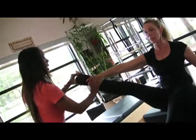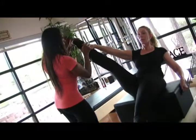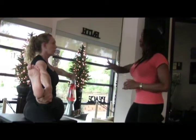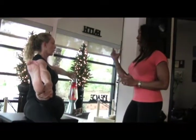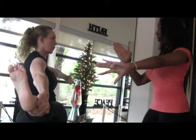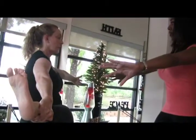Take yourself straight back, take the leg with you. Bring your shoulder on your back, position, look at me. Okay, now stay looking at me, wrap the waist, not the head, because if you take the head, the spine won't go any further. Wrap the waist, pull the leg this way. Keep the head with me. Wrap the waist. And you feel the opposition. Now open the chest a little more, you'll feel it even more.